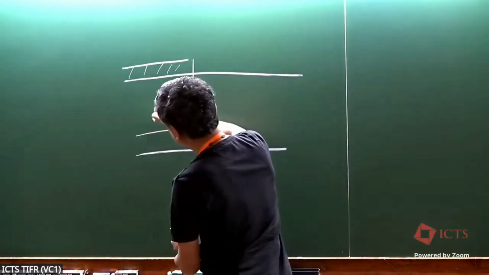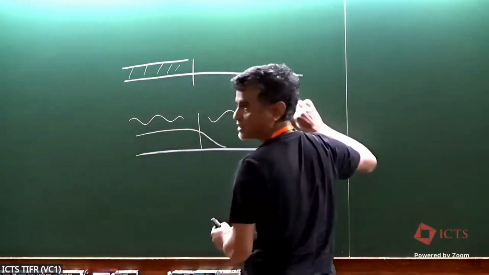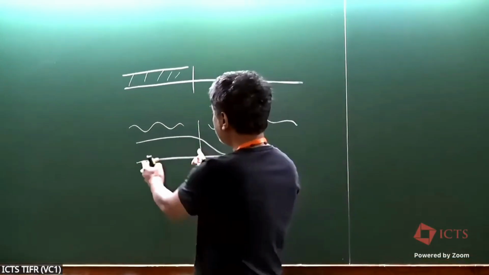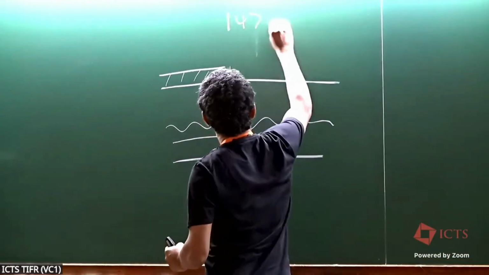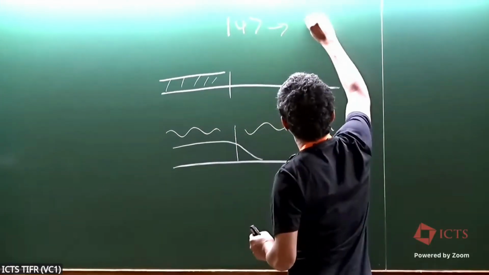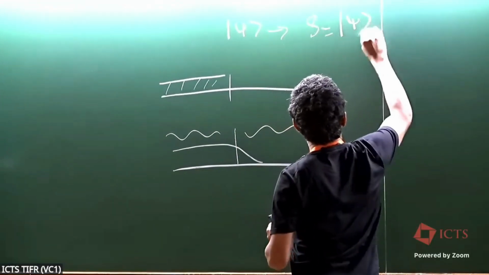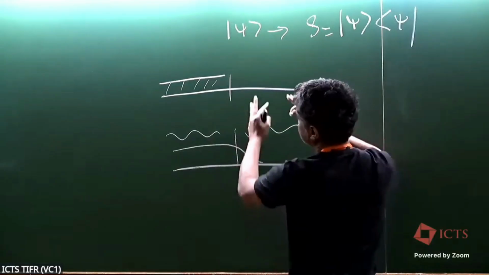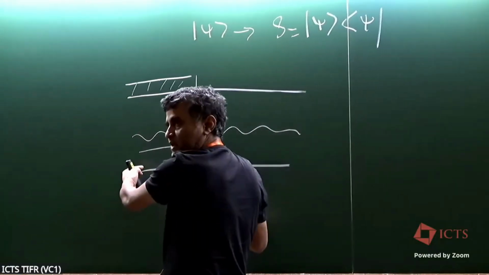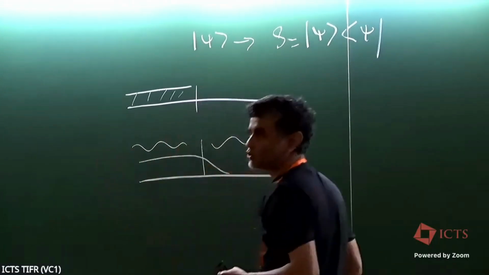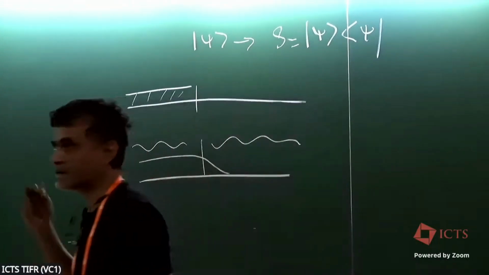Okay, and I'm computing entanglement between this and this. The entanglement to compute is like, I have a pure state psi, and from this I construct the density matrix, which is, let's say, |psi><psi|. This is for the full thing. And then I find the reduced density matrix of the system, and from that, you just take trace rho_A log rho_A, that gives the entanglement entropy. Okay, so that's the formula.